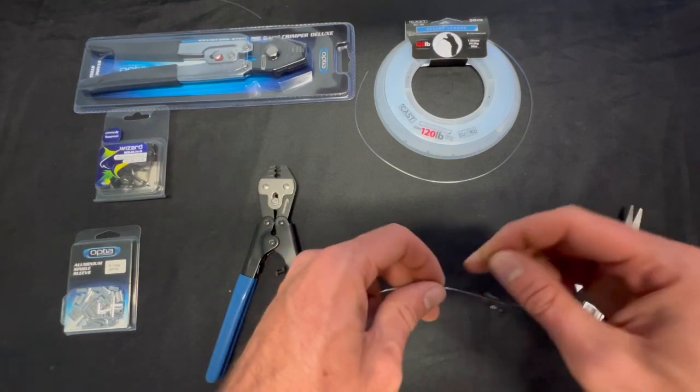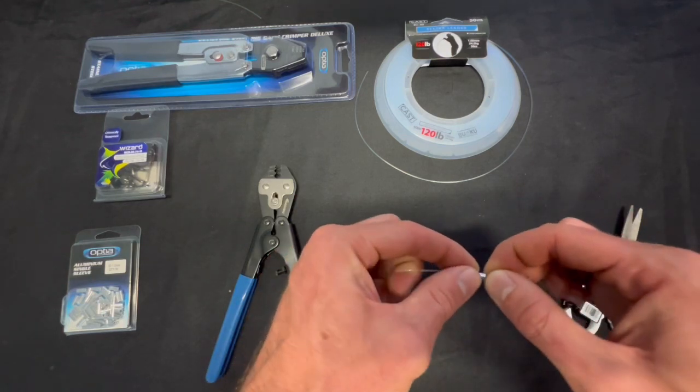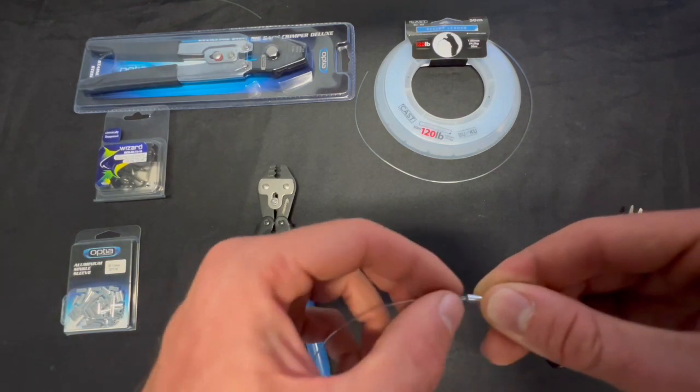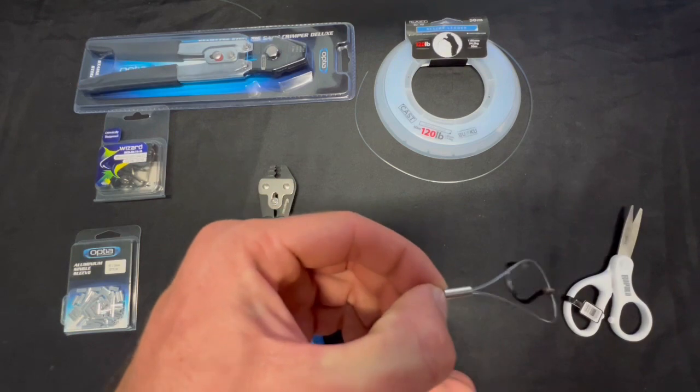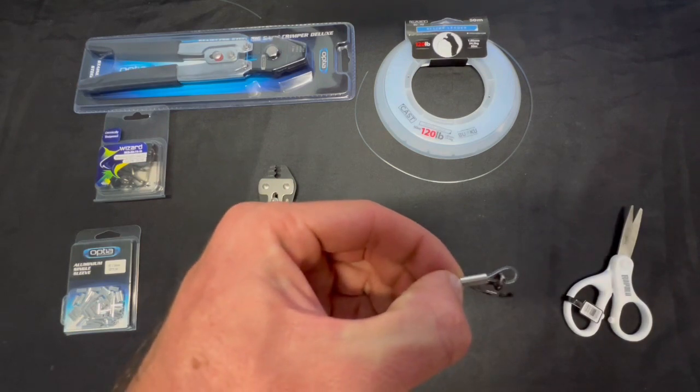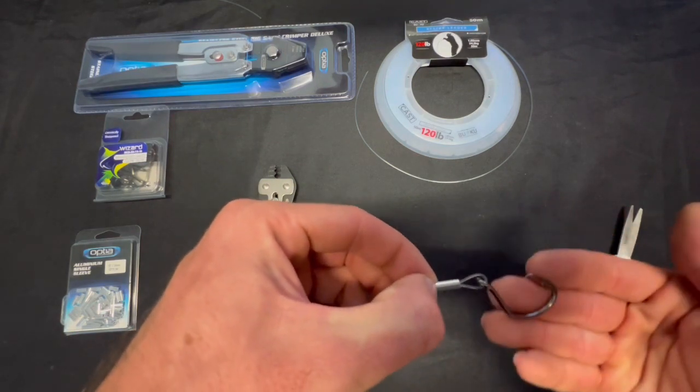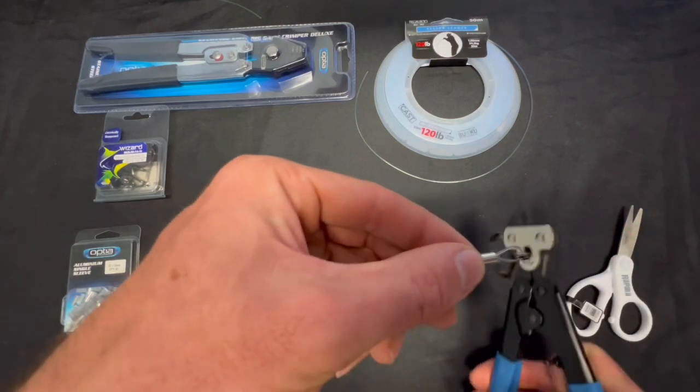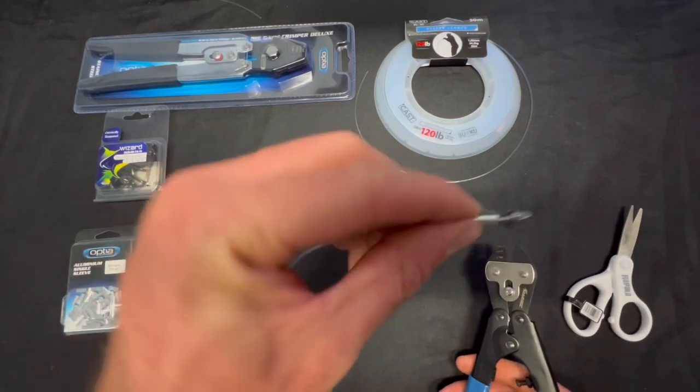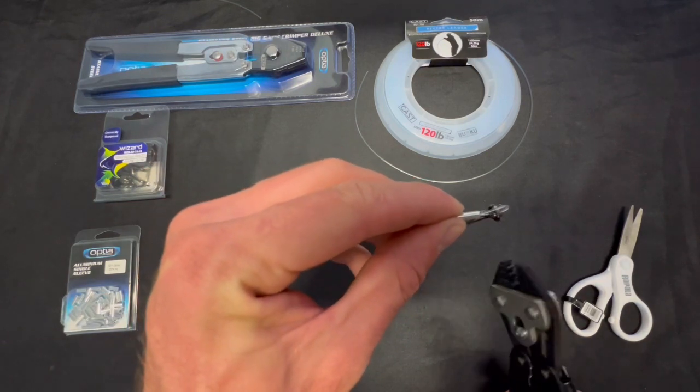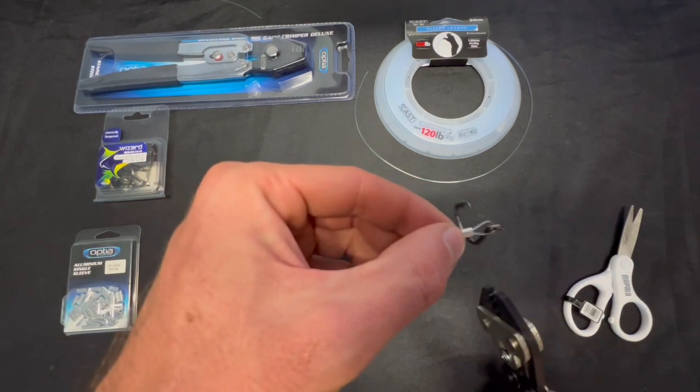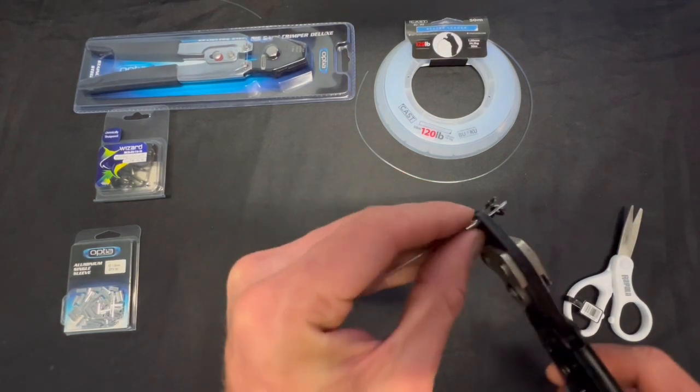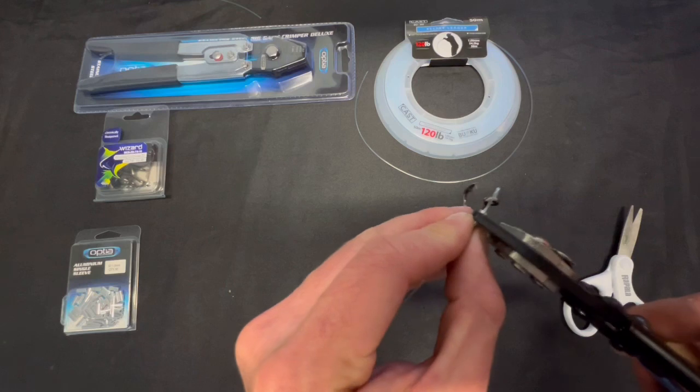We go back through the crimp. Now we're going to pull it down to the length that we're happy with above the hook. Right, so now we're going to do the crimp. To do the crimping part, we must turn the crimp over so it's on the long side. You have a flat narrow side and a long deep side.